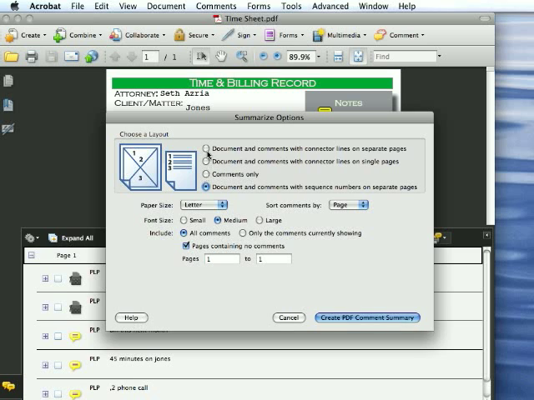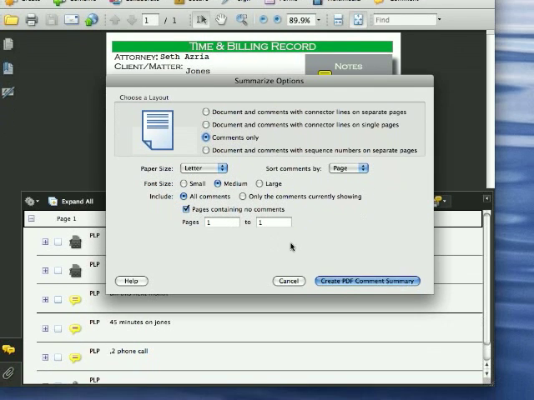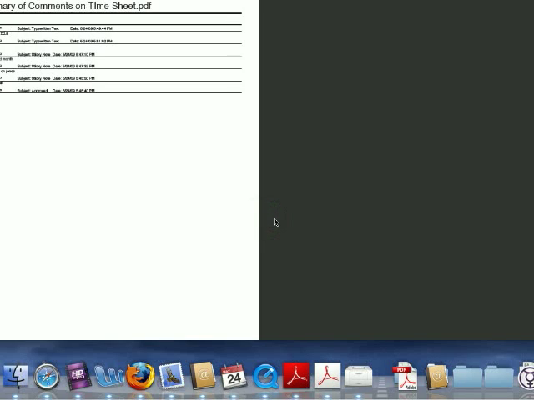Now, this is what you can print with documents. Now, if you're reviewing something like a case or a memo and you put all kinds of call-outs and everything else all over it, you're going to want to print the document as well. But here, all we care about is the comments. This is kind of foreshadowing the next step, which I will look at Acrobat in more depth. But here we go. I'm going to create the PDF, and there we have it.